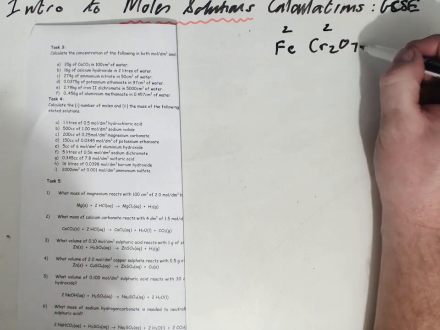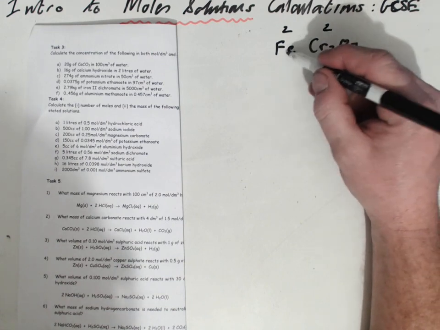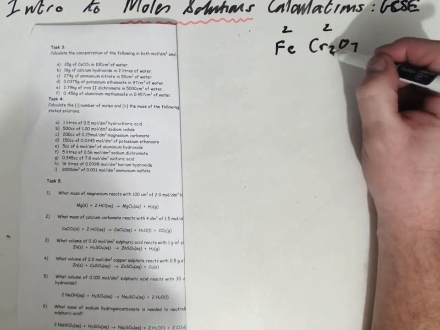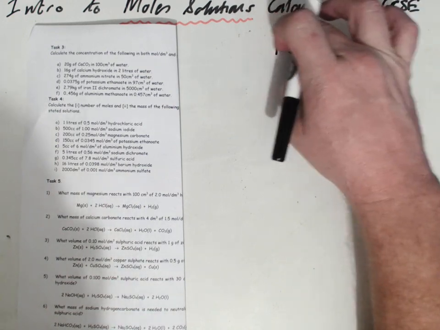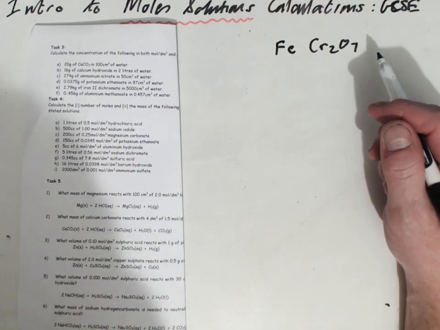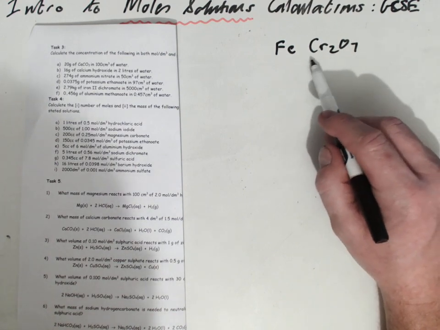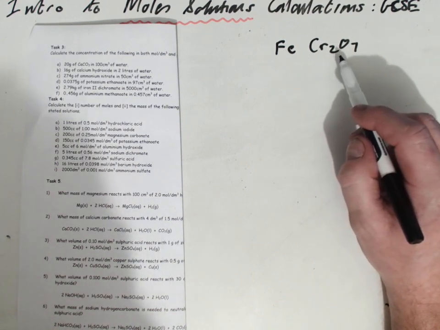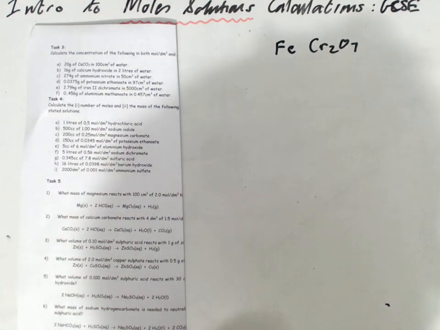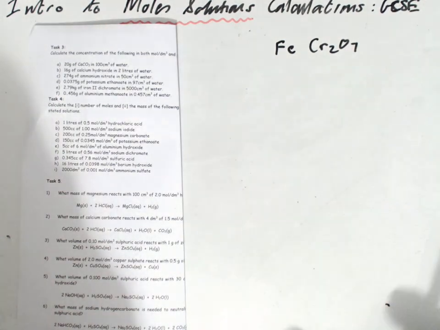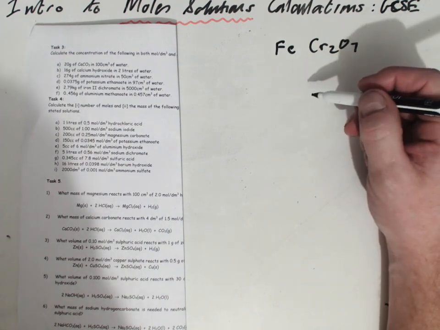So if we do our swap and drop, it's 2 and 2, but we just keep that as a 1-to-1 ratio. Okay, so iron dichromate is FeCr2O7. The first thing I'll look at is to say, well, we should have quite a high RFM when we go to calculate the RFM. So just a mental check: when you do so, you have a relatively high number. If you have a low number, you've probably made a mistake.